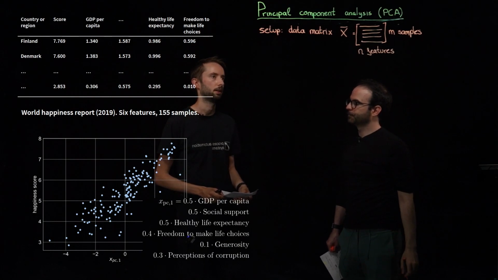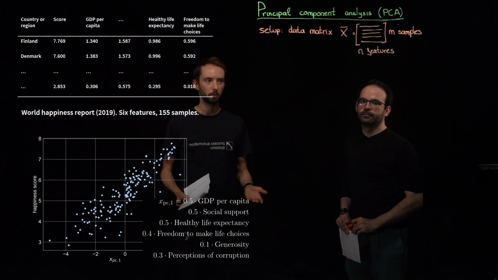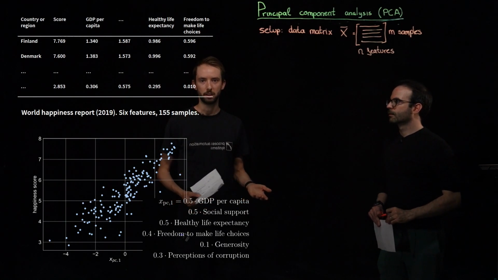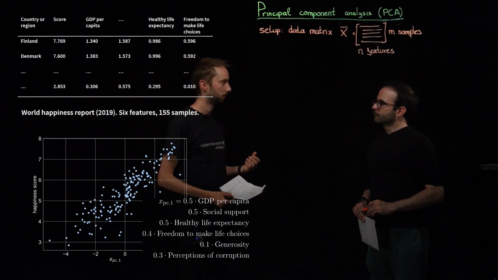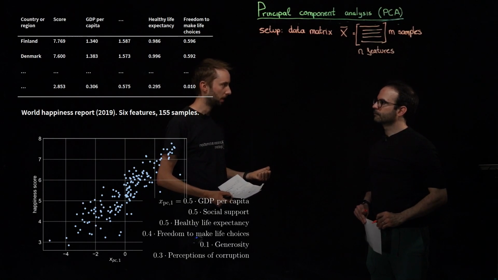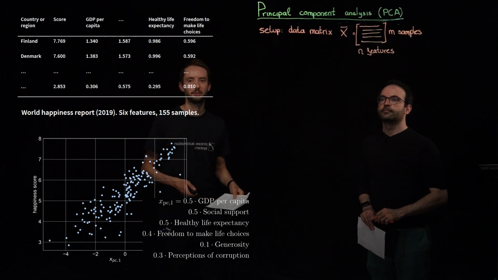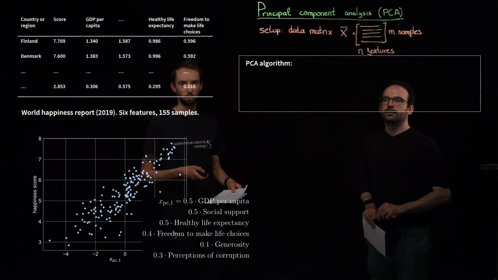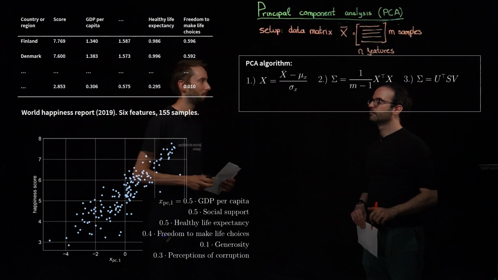Right. Okay. Perfect. So at this point, we can introduce the algorithm of PCA. Most of you might have already seen it. And in a later step, and this is the goal of this machine learning LightPod, we will try to understand why this algorithm works. But we are getting ahead of ourselves. Let's first display the algorithm. It goes as follows. We have these 3 steps. So Sergio, what are these 3 steps?